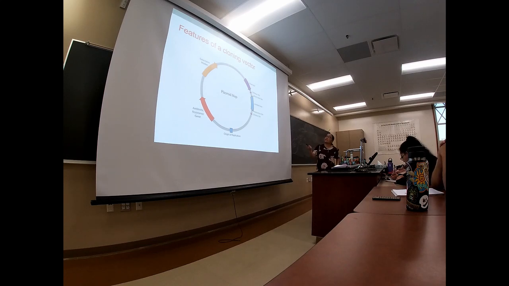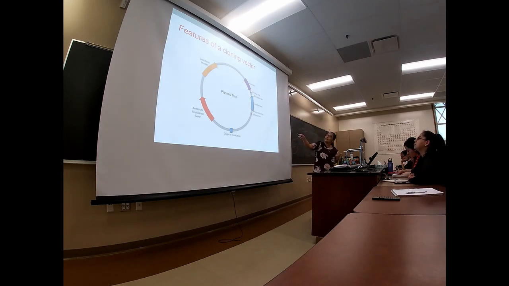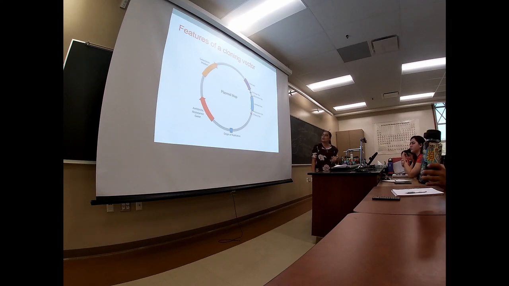So look at this vector. This has a promoter. What does the promoter do? It's going to bring the RNA polymerase in so that you can do transcription, right? And so if you insert the gene here, that's perfect. Your promoter is right upstream, and then there's your inserted gene. And between the promoter and the gene, there's probably going to be an operator in there so that you can regulate gene expression. Does that make sense? Good. So you have that.